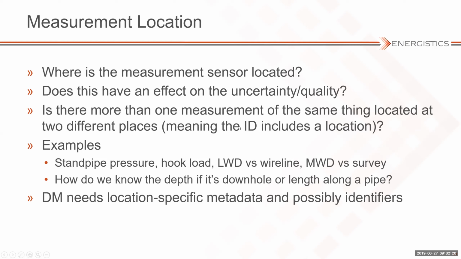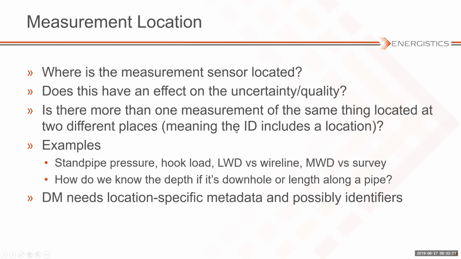The next aspect I want to talk about, so we've discussed the fact that I can't really measure the thing I want to measure, so I'm going to measure a proxy. I can't necessarily get access to what were the equations that were used to calculate the thing I want from the thing I can measure. And of course, the uncertainties around all the wireline logs and the parameters. The other thing that we can seldom do is put the sensor exactly where we would like it to be. So we also need to be able to know when a measurement was made, where was the sensor actually located? And the truth is that depending on the location of the sensor, a reading could be more accurate or less accurate, which obviously equals uncertainty or data quality.